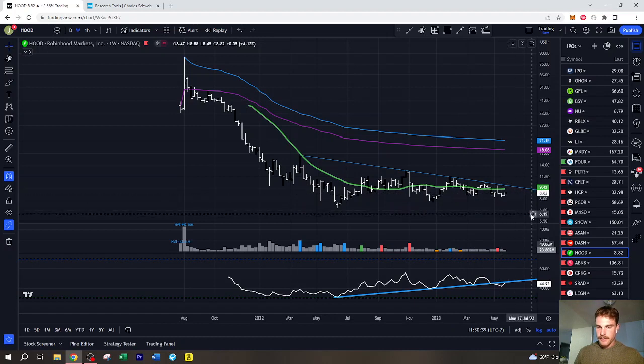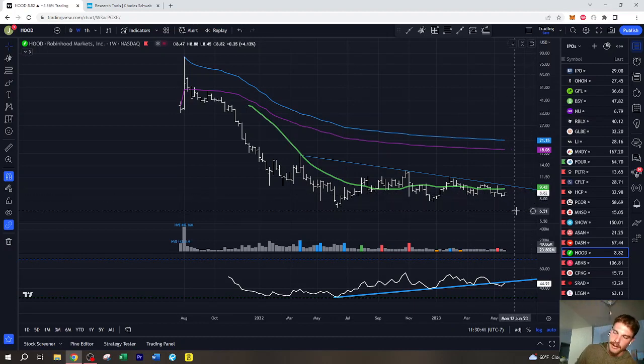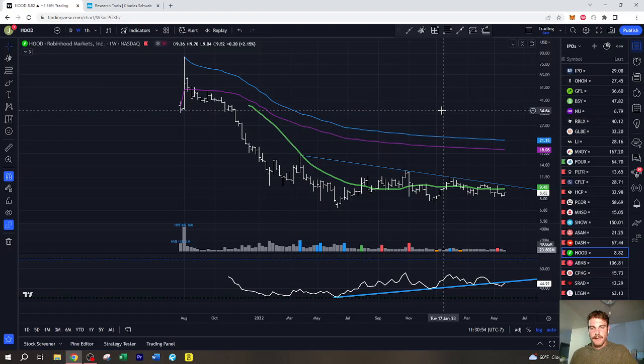Hood is another one that's been absolutely crushed since its IPO, and that's why I have this line drawn here. Maybe it'll get a sympathy bid along with Palantir, and not a sympathy bid, but maybe it'll have a similar breakout and kind of mirror that move that we saw in Palantir, since it is so far below this IPO and the previous high, the all-time high VWAP. There's just a lot of overhead supply, and like I said, I don't really want to be trading those issues.